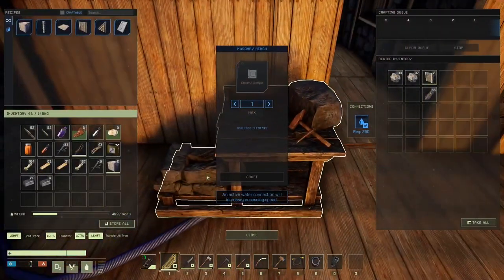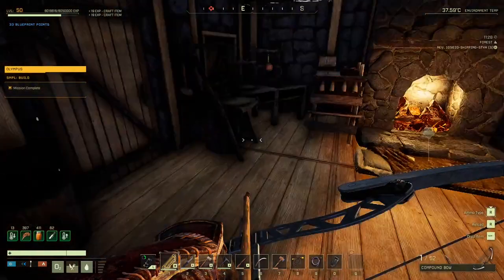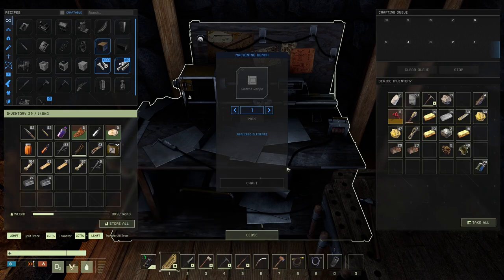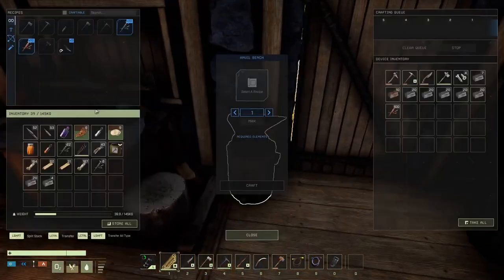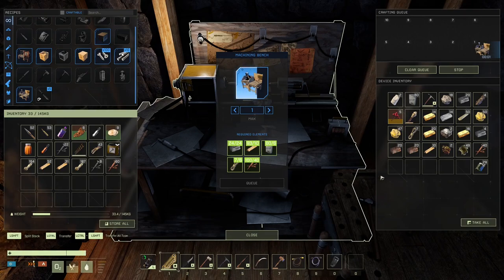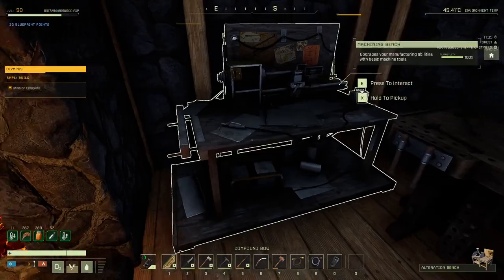In fact, I can just drop this off here. Now, the thing is, do I need the advanced one? No, I don't think I need the advanced one for that, although I might. Well, no, because that's tier one, so tier two would be for the advanced one. So we can upgrade that one. Right, so we just need the copper nails then. We can get that thing going. And there we go. Now, we don't need electricity for this one.